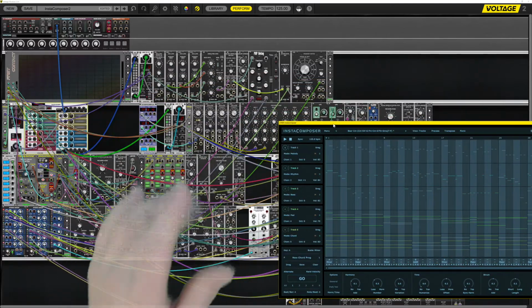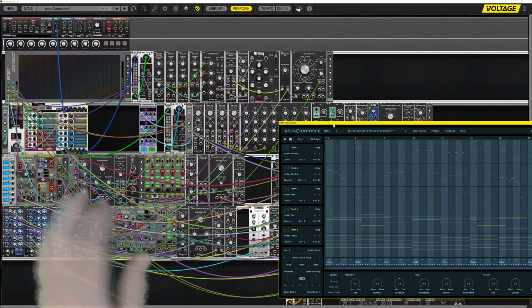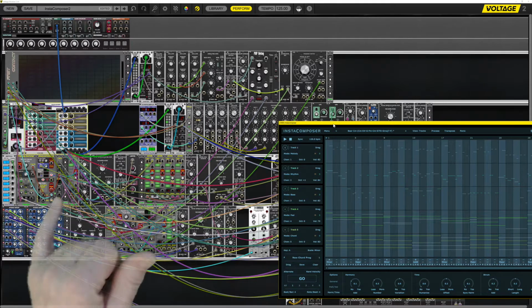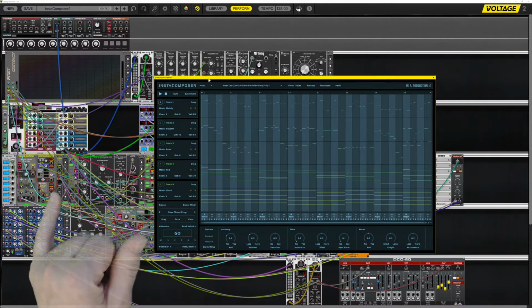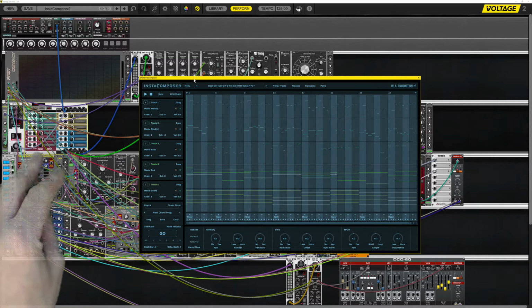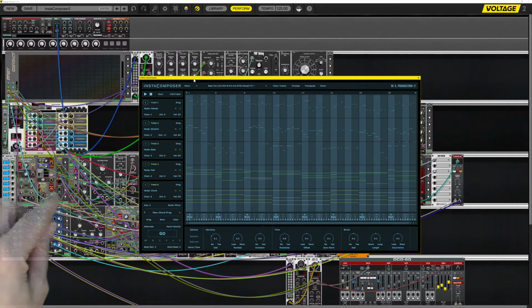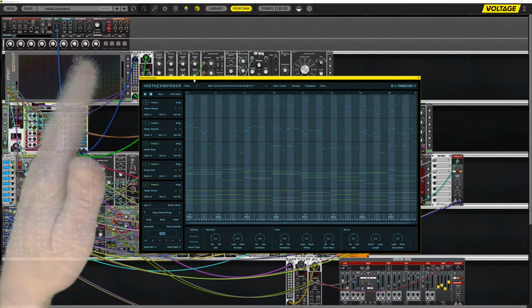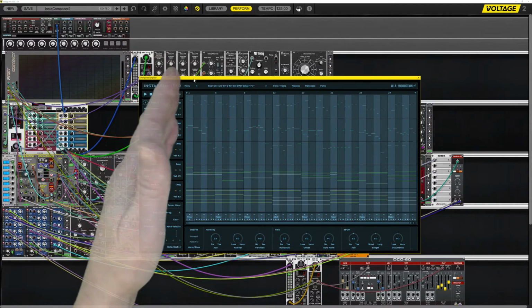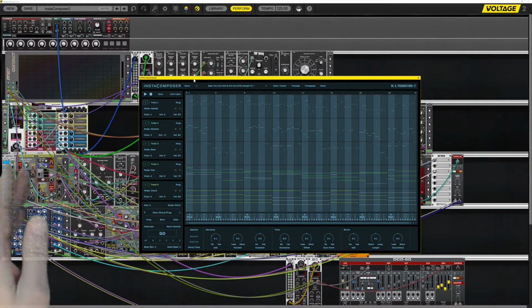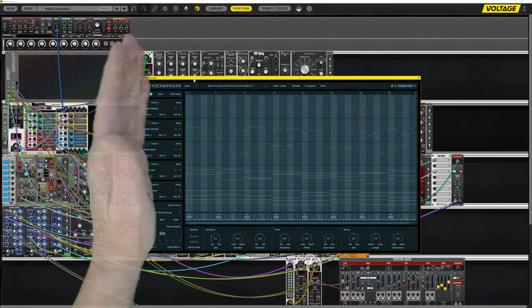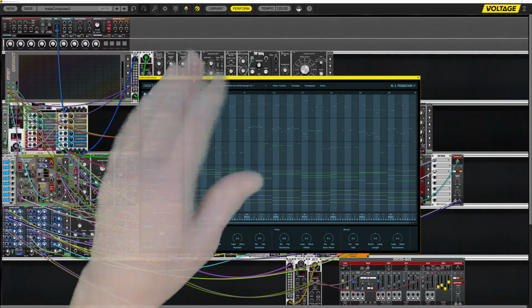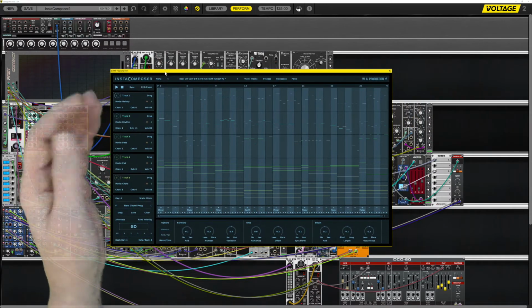Obviously I've got a kick and a snare and a hi-hat going on, and that's only been pulsed out by my Storming Forward. The only other bit of data coming out of Storming Forward I've actually got routed through a switch. So when I turn Storming Forward off, it turns everything off, and InstaComposer stops. And obviously when I run my Storming Forward, I can start InstaComposer as well, because InstaComposer just needs a bit of MIDI data to start and stop it.